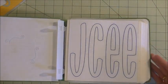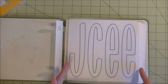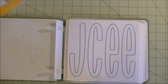Now what I did here, my very first page, I have cardstock. And again, you can use any kind of cardstock you like. You don't need to use the expensive kind. I used the Georgia Pacific kind from Walmart. That works really well here.